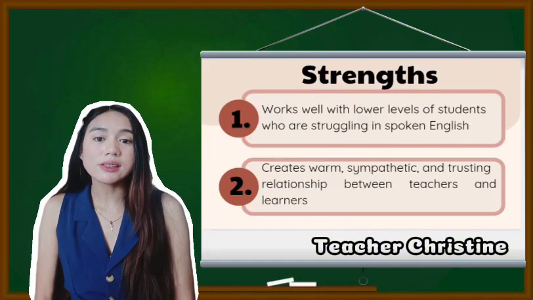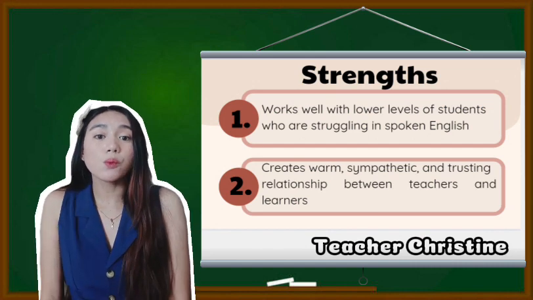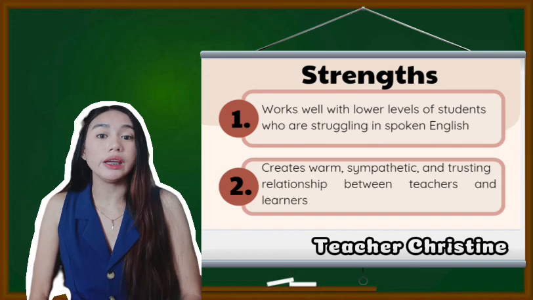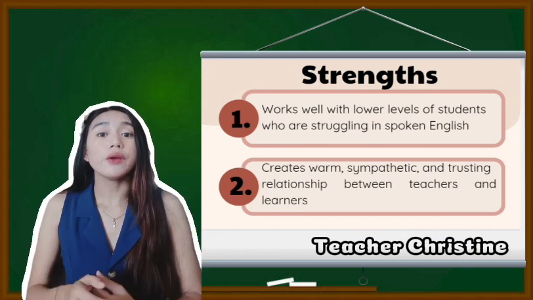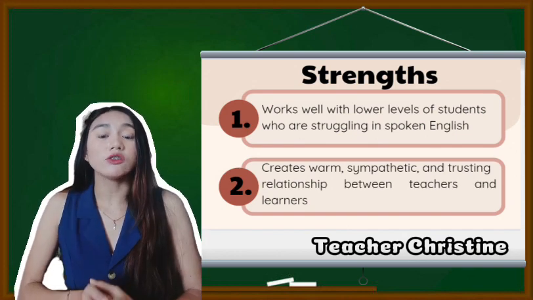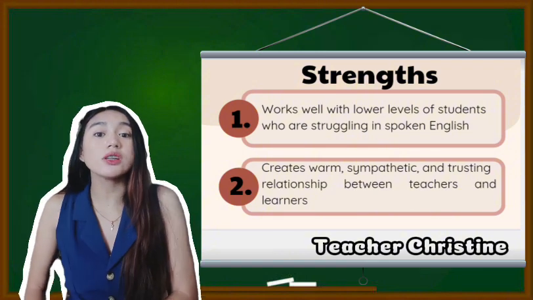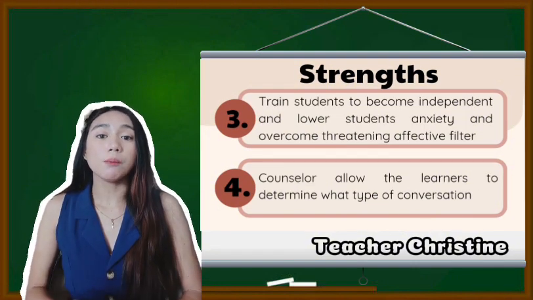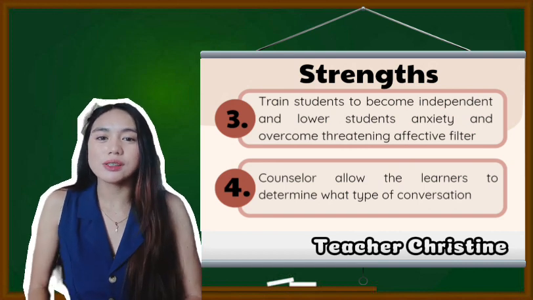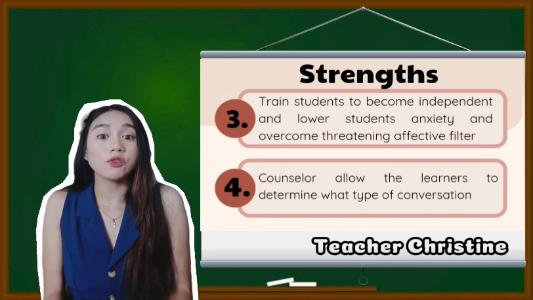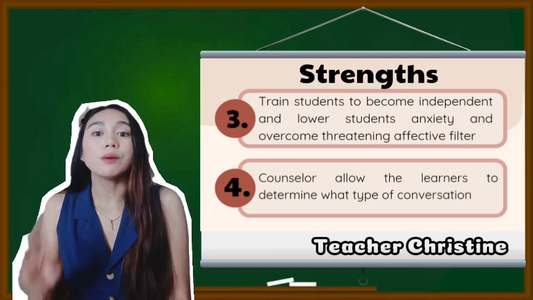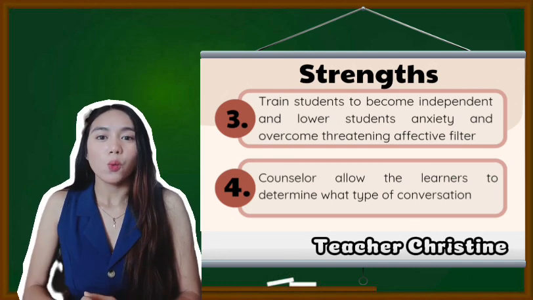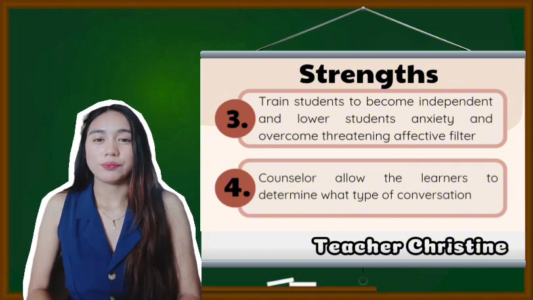There are strengths. Number 1, works well with lower levels of students who are struggling in spoken English. Number 2, creates a warm, sympathetic, and trusting relationship between teachers and learners. Number 3, trains students to become independent, lowers students' anxiety, and overcomes the threatening affective filter. Number 4, the counselor allows the learners to determine what type of conversation.